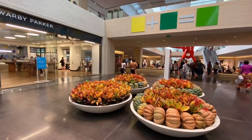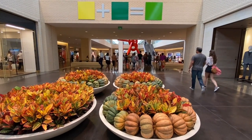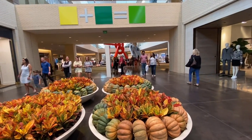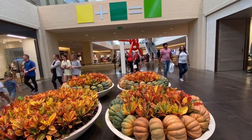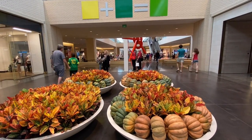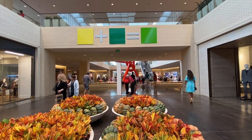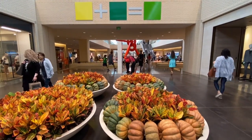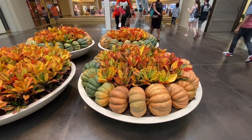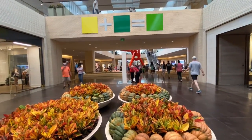I'm gonna show you guys how the three cameras work real quickly. I'm about to go to Apple, I'm just gonna show you guys the three different camera options so you guys can get a feel of the three cameras. So this one is the first one. You can also see the quality of the camera. So that's how it looks, and now I'm gonna go to the second camera.